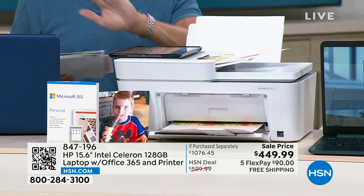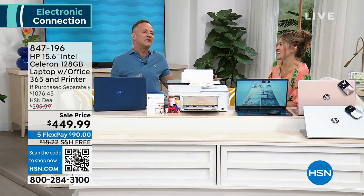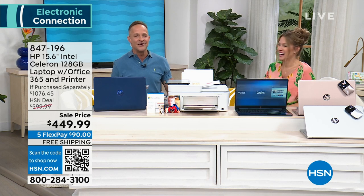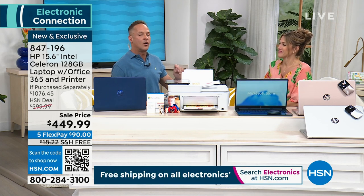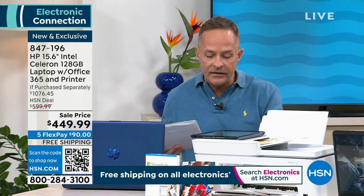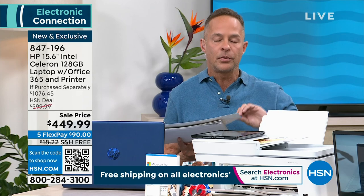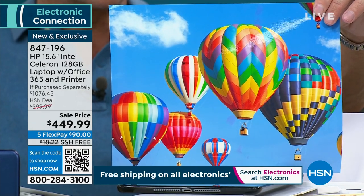If you haven't bought a new printer for a couple of years — the biggest complaint I get about HP printers is people say 'it won't die.' Print heads wear out and technology changes. You can sometimes buy a printer for less than going out and buying ink. Thinking about the next school year — you might spend $70–$90 on ink alone. This printer has the lowest price color ink printing in America on any printer under $200.